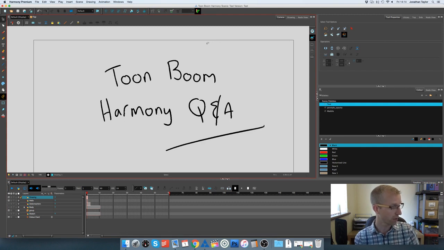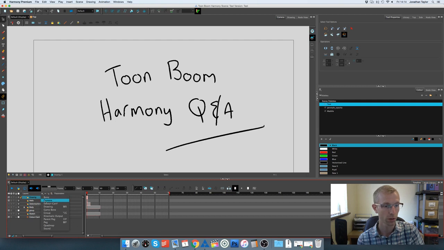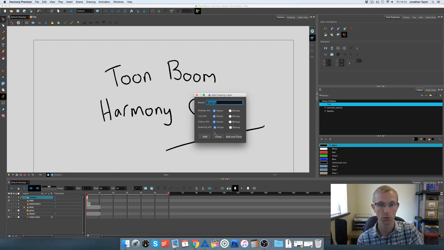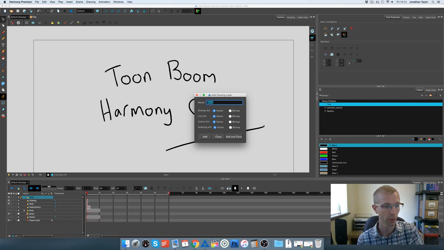Okay, so my first question I have had today is, what is the difference between bone deformers, curve deformers, and envelope deformers, and can I just explain what they are? So what I'm going to do is I'm going to create a new layer and just draw an arm for you. So let me just do that, plus symbol, drawing layer, and I'm just going to call this arms, and go add. I'm just going to turn off my little hello for a second.